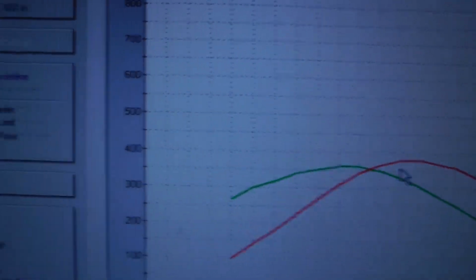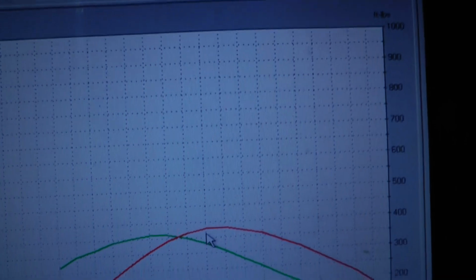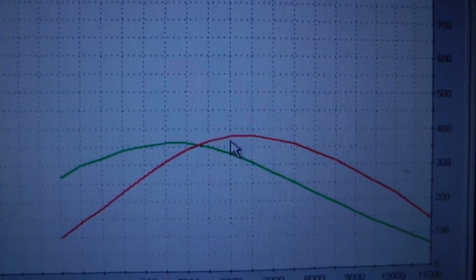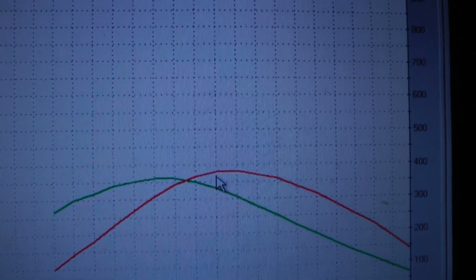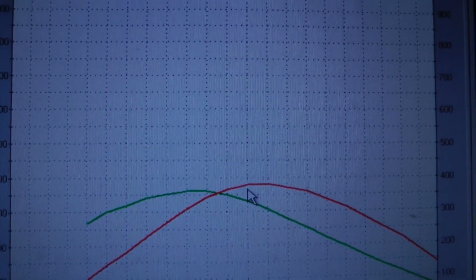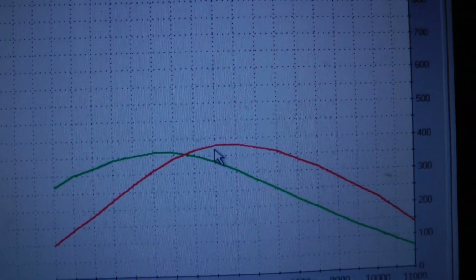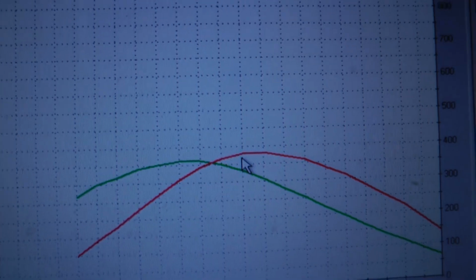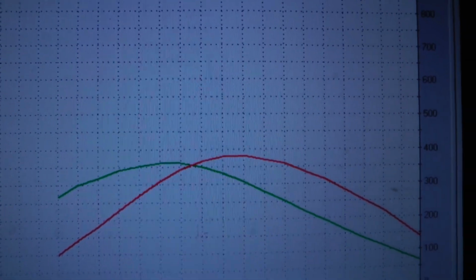So I like to play with those values, and I like to see what a roller cam would do. I wanted to keep the numbers modest for streetability. It still has good weight to power. It's still about a Ford Raptor. It's definitely faster than a new Expedition. But this van, keep in mind, weighs just over 4,700 because the whole top is fiberglass.